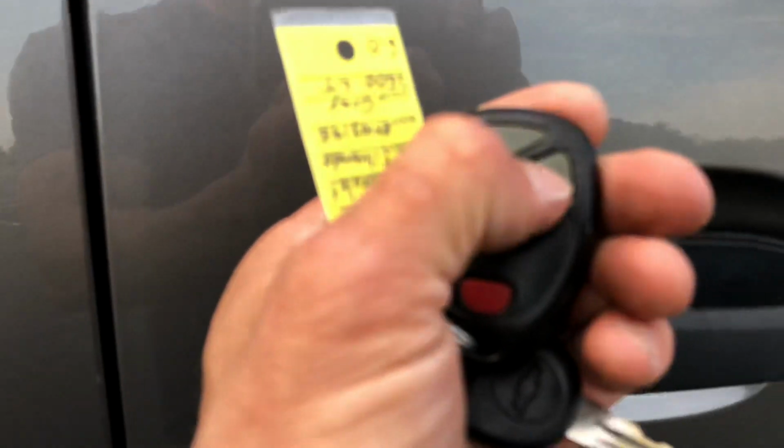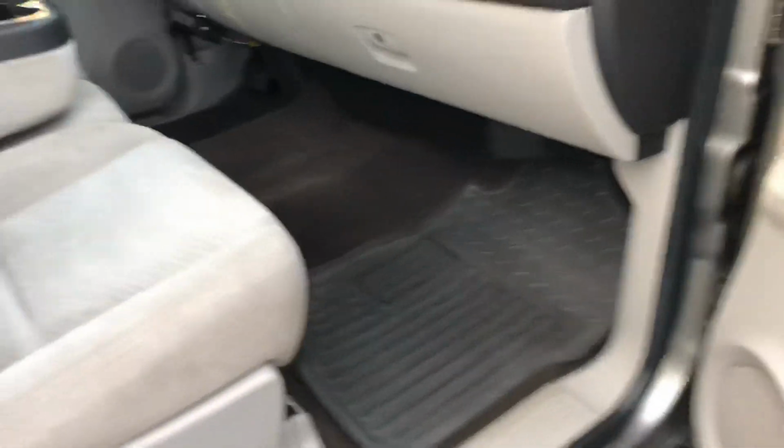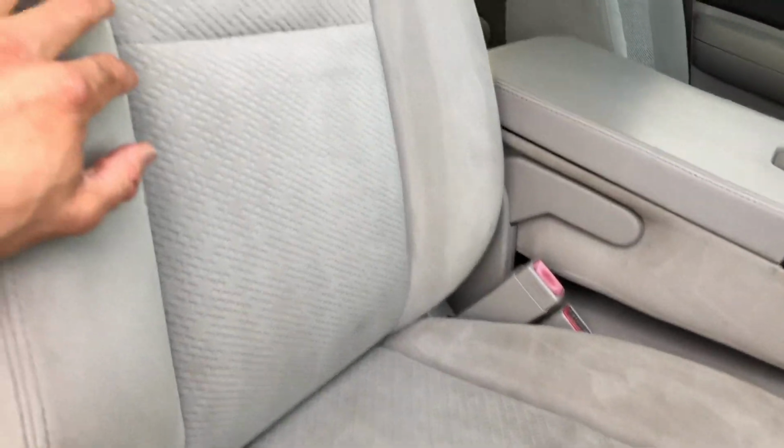Whoops, we locked it out. And there's a dent right there. There we go. Window guards on all of them. Interior is really nice and clean. Nothing too crazy. These are ivory seats. They're white seats. They're really nice, but they do get very dirty. If you brush them the right way, they all look the same.